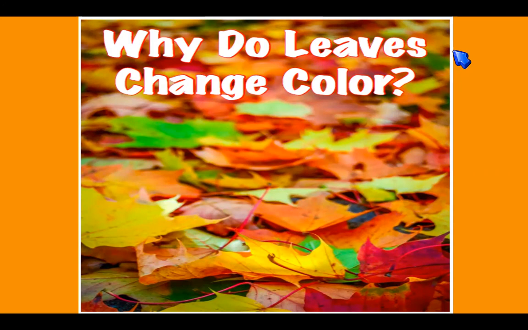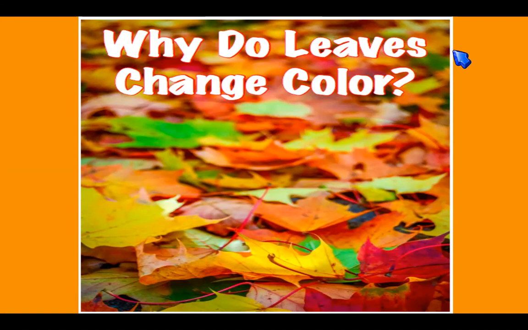The sun hits the leaves and the leaves make food called chlorophyll. That's good stuff for the leaf. That's the nutrients, the good stuff, right? And throughout the summer, it grows and they get more chlorophyll and they become strong. But in the fall, the sun doesn't come out as much and it gets a little chilly.